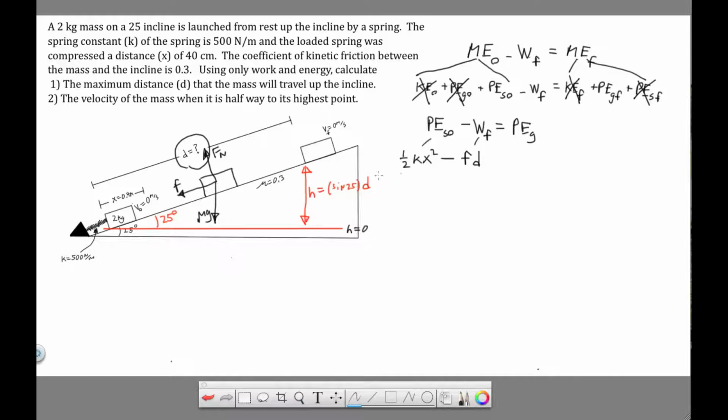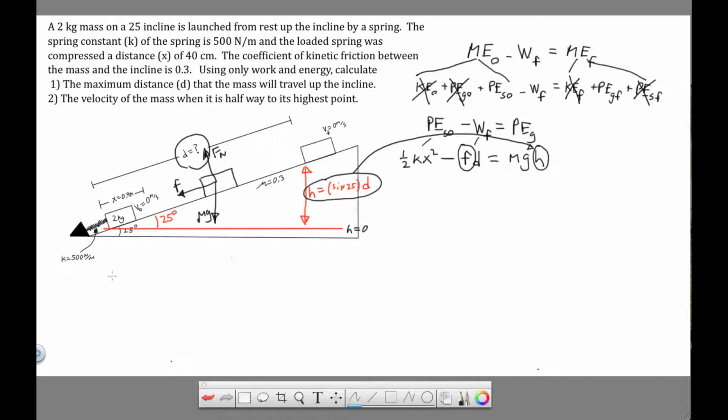So the point I want to make here, when you do this work equation, work equals force times distance, the force and the distance always have to be parallel, which they are. If we look at the frictional force and the distance, these are perfectly parallel to one another, so we're in good shape there. All right, potential of gravity is mgh. Okay, so we're going to have to deal with friction because we don't know it yet. We do not have the force of friction, and h, we've already dealt with it right here. H is sine 25 times d, so that's going to get plugged in right here.